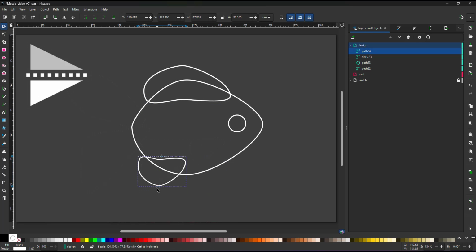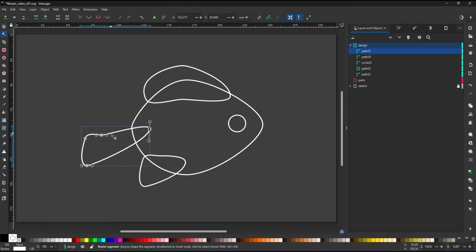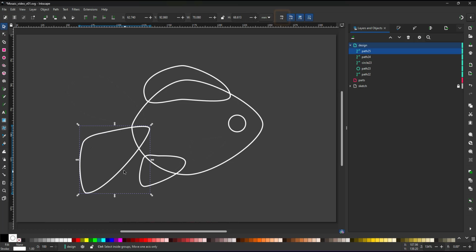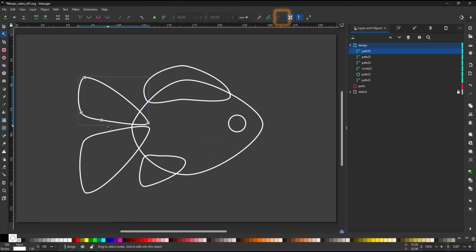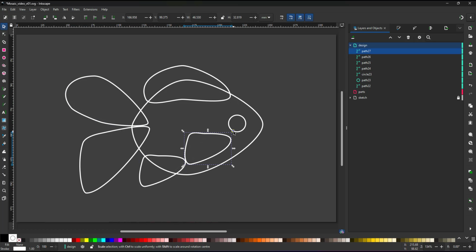I duplicate again and use the node tool to create the tail fins. When working with outlines like this, I want to keep them consistent, so I have the scaling turned off. As I will be filling these shapes with mosaic tiles later, I try to avoid too much detail, too small areas, and in order to keep the length of this video manageable, a design that is not overly complex.